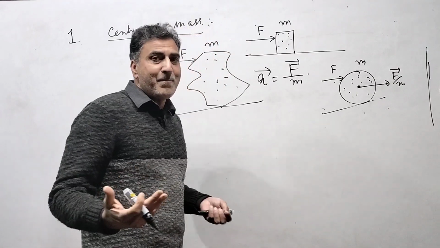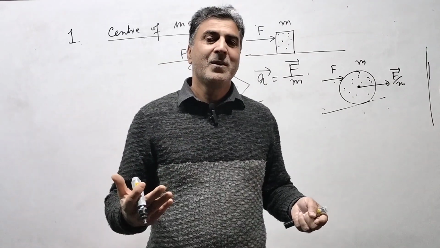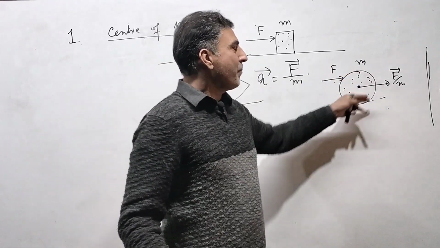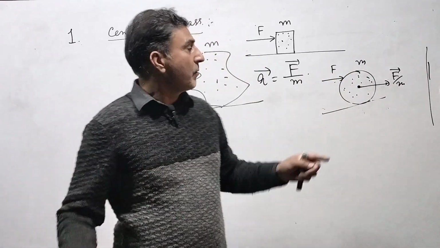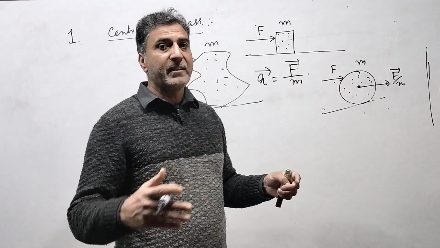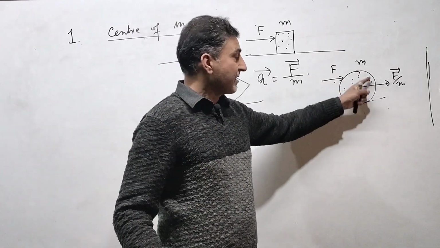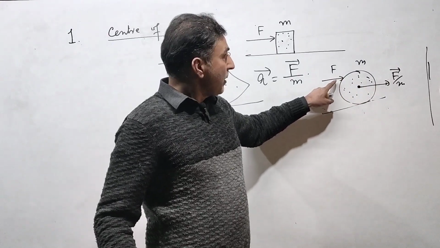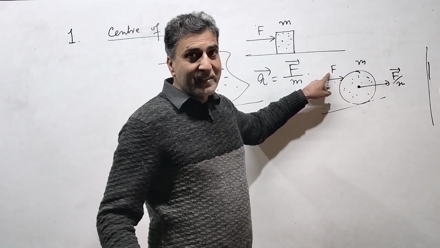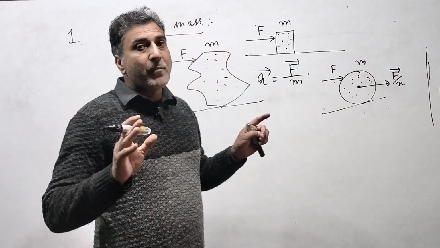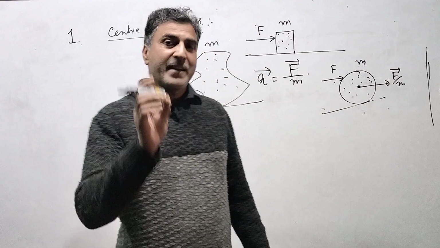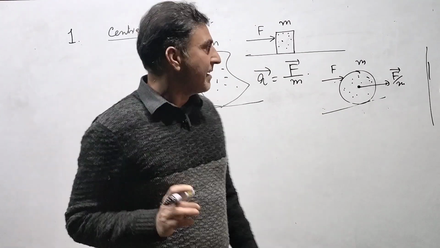So now what is center of mass? Center of mass is a point whose acceleration is net force by mass. What's the acceleration of different points of the body? That we have to see. That we will possibly at the last lecture I will tell you what is the acceleration of different points of the body, because for that we have to find the torque by this force. There is a different lecture, but फिलहाल तो ये है कि वो पॉइंट जिसका एक्सेलरेशन F by m है, that is the center of mass.